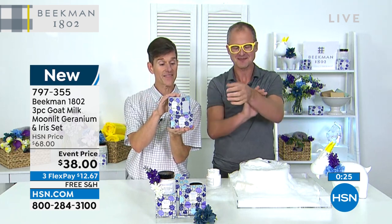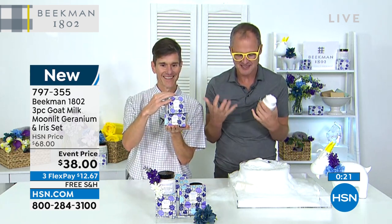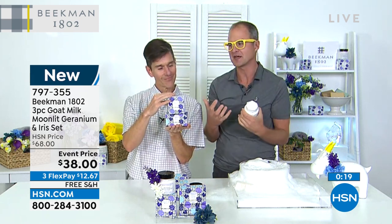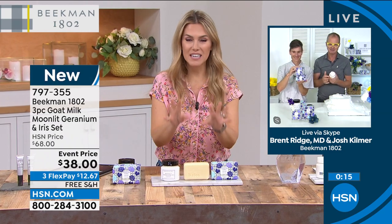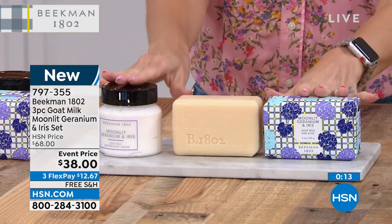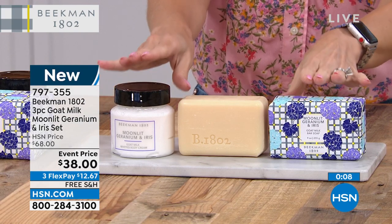It really does. And this is a limited edition scent. I know it's amazing. Why do we keep making limited edition scents that I fall in love with, and then we make another one? It's just like the seasons on the farm. I know it is. That's true. It's fleeting. But it's a moment in time. You get to experience that. It's on my bucket list to get to Sharon Springs and go to the farm.